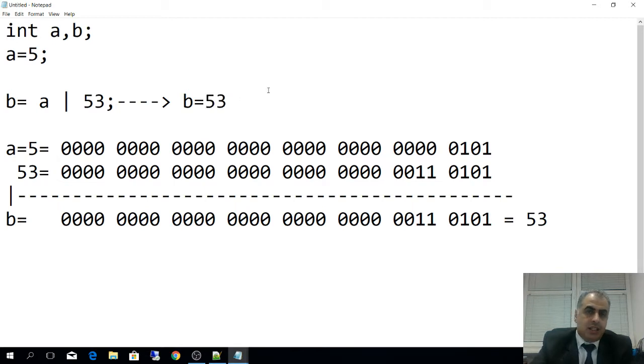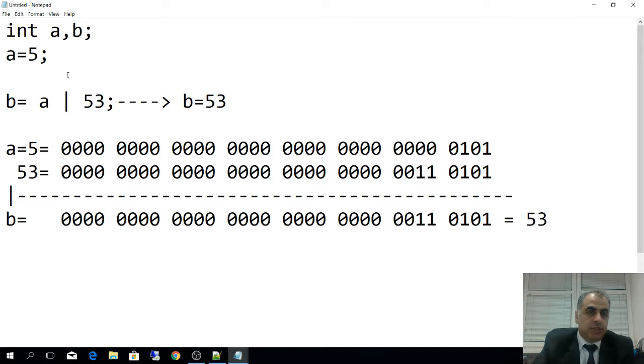So you can say that if we use AND, we choose the smaller one. If we use OR, we choose the bigger one. It is wrong. It is wrong because I'm going to give you another example just now. For example, you can pause this video and redo everything again.